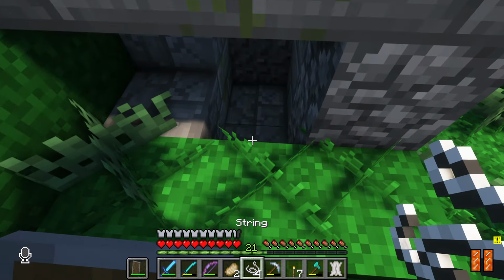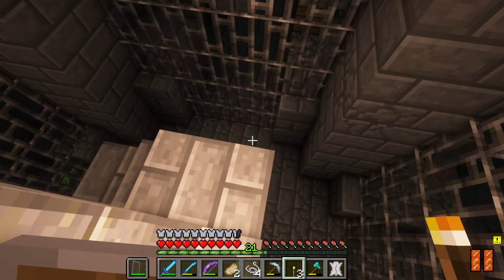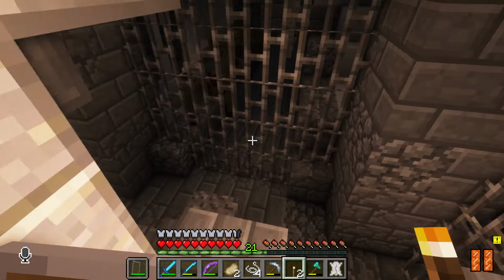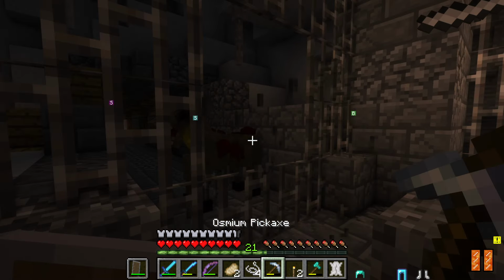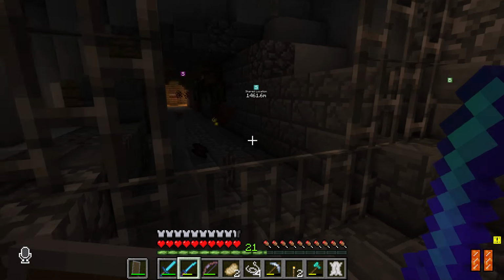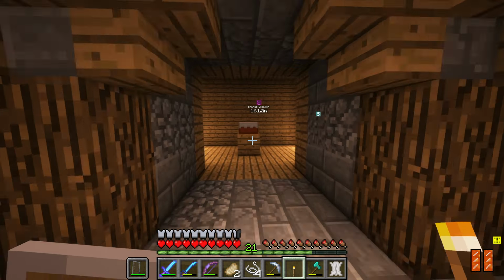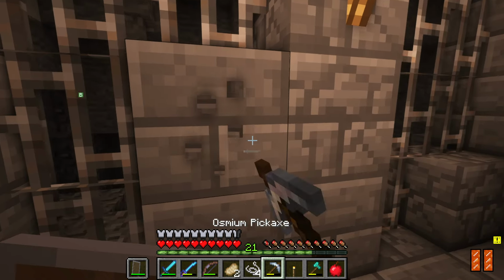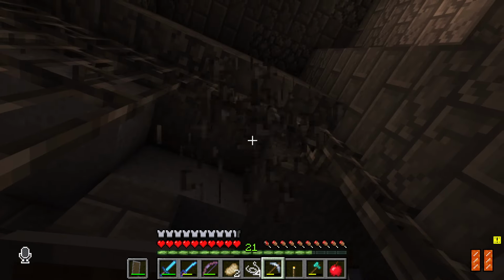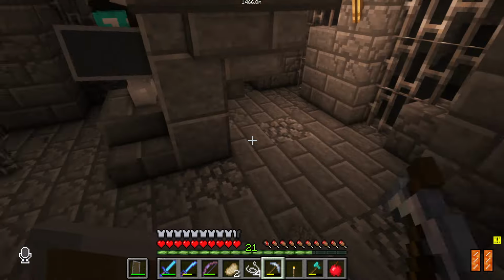Are you going in? Yeah. Oh, ho, ho, ho. Hello, Reeker. Oh, no, it's a horse. No, it's a Reeker. Okay. One side. Oh, you know what? Let me get the iron bars. Fuck it. Then we can go, I guess. I'll mine them for you, but I won't collect them. Okay. Oh. Son of a bitch.